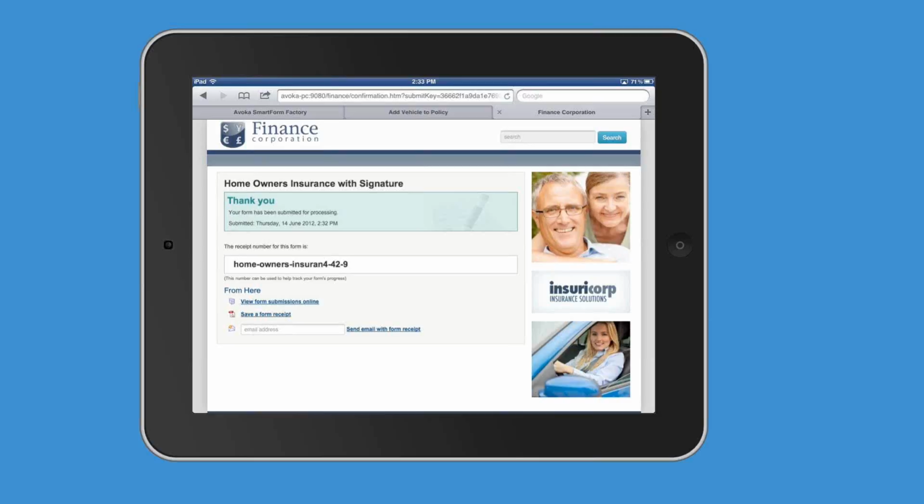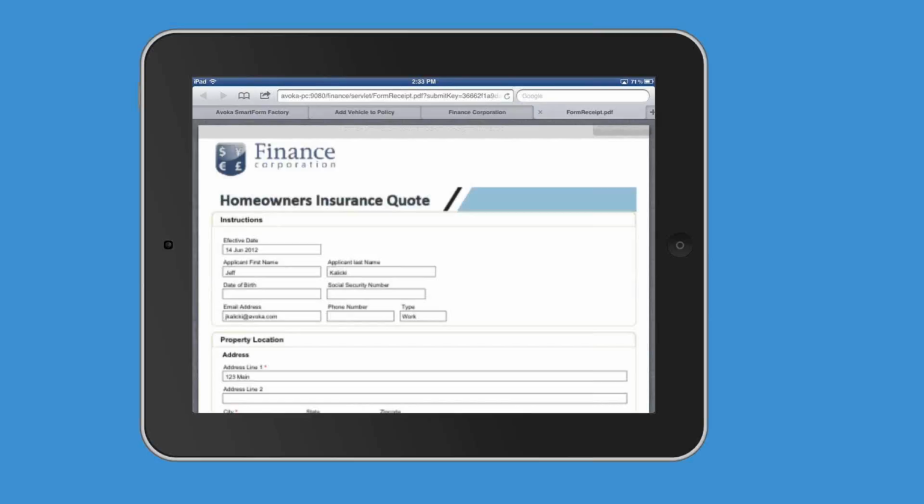So it came back and gave me a nice confirmation that the form application has been submitted. I get a receipt. You can see the homeowner's insurance 4-29 is there, and that's something that's generated. And I've got a couple of options. One is to get a copy of the receipt, and one is to go see it online. So if I click the copy of the receipt, what it'll do right here on my device is pull down the flattened version of what we just filled in.